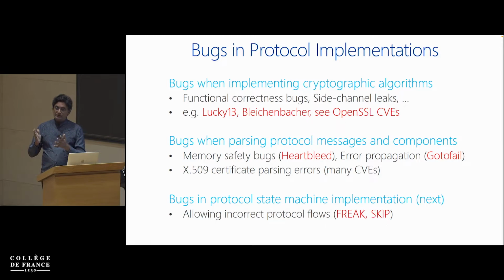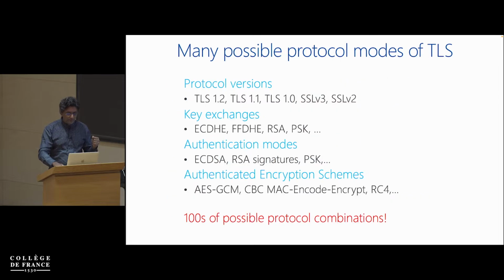The third category, which is what I'll look at next, is bugs in the protocol implementation. Because each protocol is exchanging messages, the client and the server are effectively going to be executing some kind of state machine, because there are many messages to be sent and received. And if you code that incorrectly, obviously you're going to have problems. So let's see what kinds of issues come up in TLS when you're doing state machines.